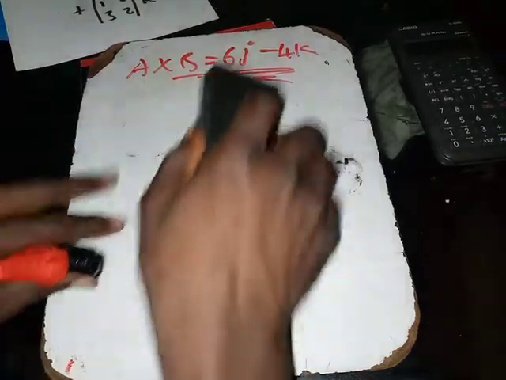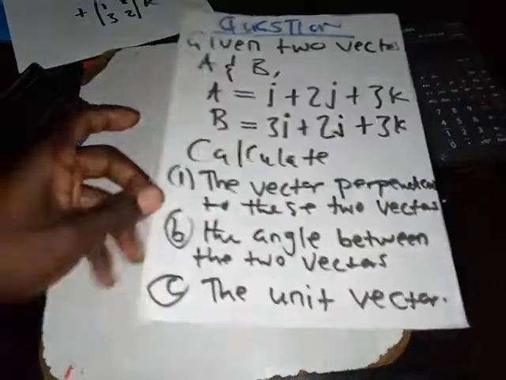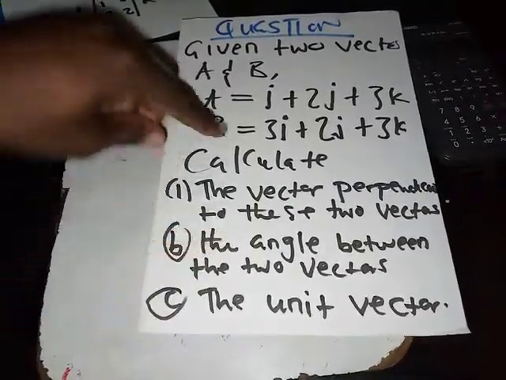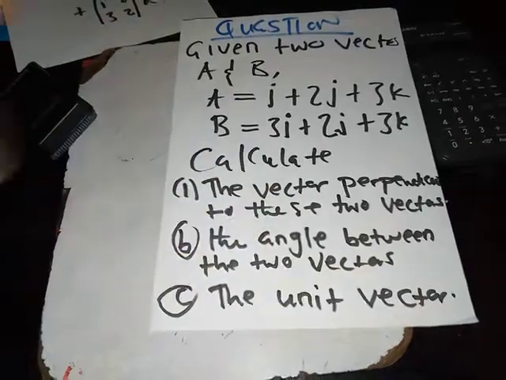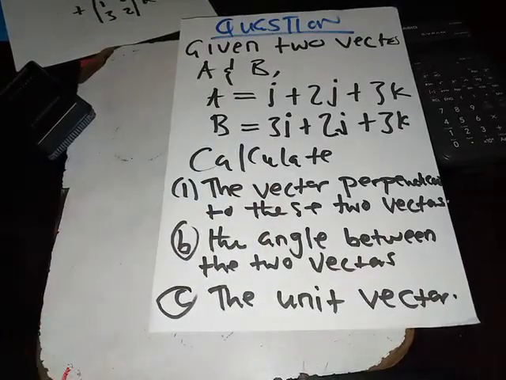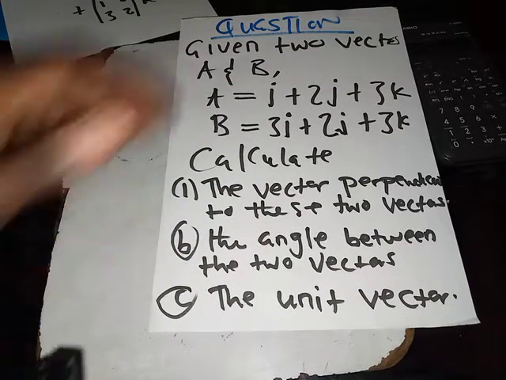We proceed to another question. So question B was saying, find, or rather calculate, the angle between the two vectors. Now, when you've been told to calculate the angle which is between two vectors, you always use the scalar product or the dot product. Why do we use that? This is because scalar product is the only formula that has got the angle, or that shows the angle.